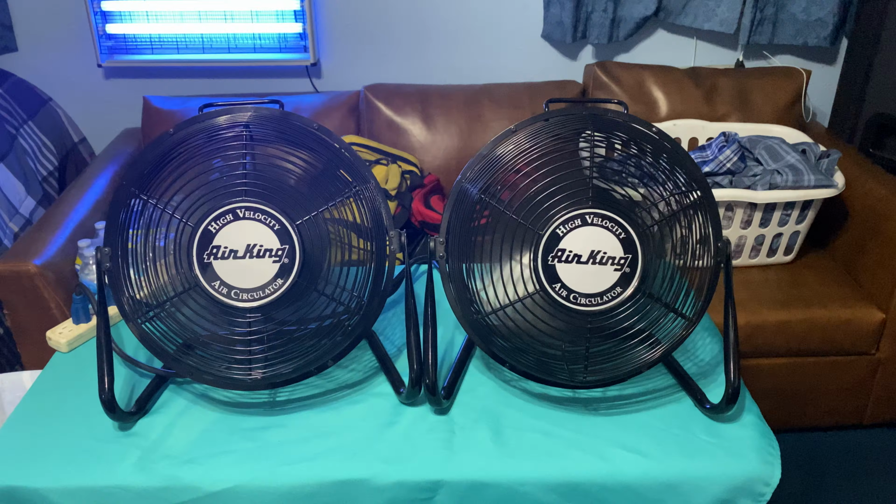Okay, what you see here is two 12s. AirKing high velocity fans, they're both 12s. And I'm going to run all three of them on all three speeds at the same time. So here we go.